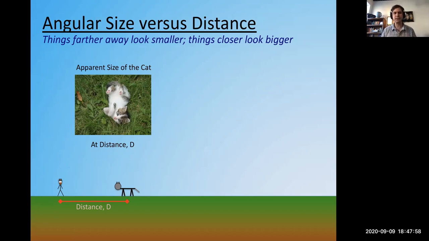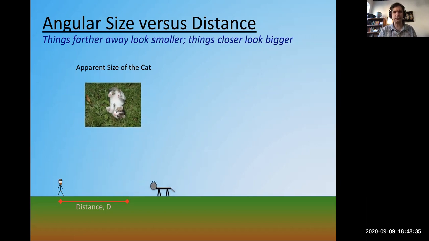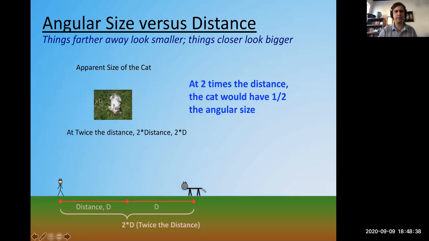So what happens to the angular size, how big this cat appears to be, what we might call its apparent size, as it moves farther away? And yes, this is as simple as: objects that move farther away, something farther away looks smaller and something closer looks bigger. It is that simple, except we're going to put some mathematical legs on it and introduce some new terminology. Hopefully it'll all tie together and it'll all make sense. So what would happen if we move this cat further away? Well, as we move the cat further away, it would appear to be smaller.